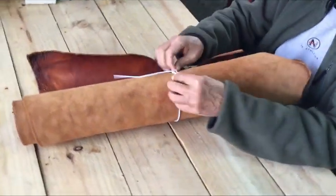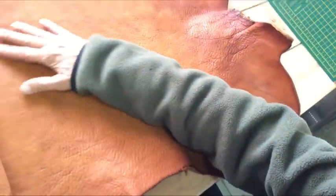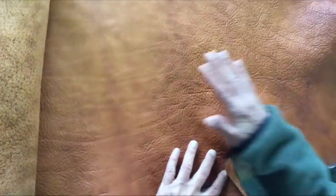So the first one here I want to show you — it's actually quite beautiful. Really nice texture, nice color. The color variation goes from dark to maybe a little bit lighter, but actually it's quite even all the way around, and very pliable, very soft — really a beautiful color. I feel this is going to make some really wonderful looking notebooks.